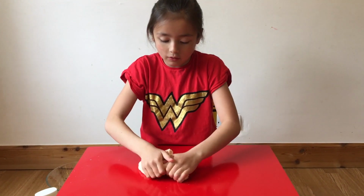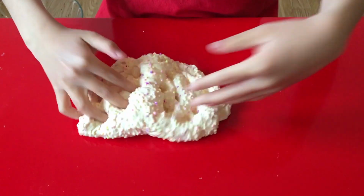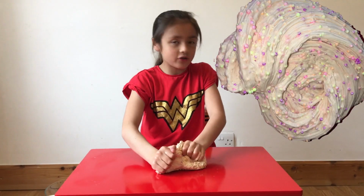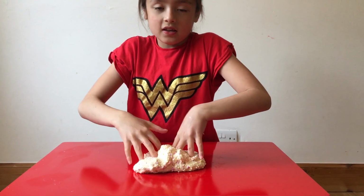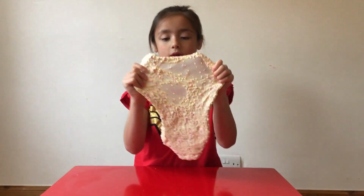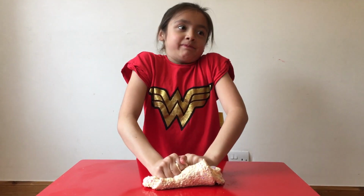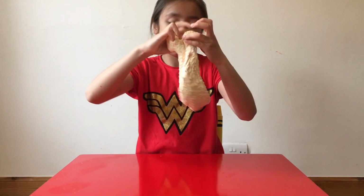Then that's me added all of the beads I want, and you do get colourful beads, but I prefer doing it like this because you can choose your own colours. Yep. And then you can also just get white beads, but I like colourful ones. Oh, hello. Cool. So you think it's quite fun? Yeah.